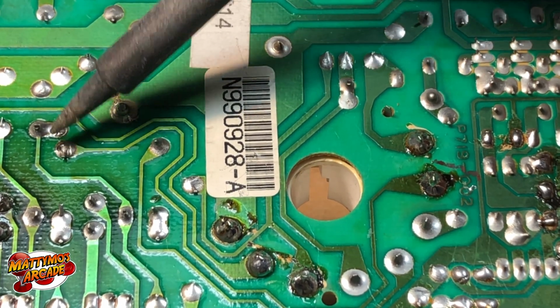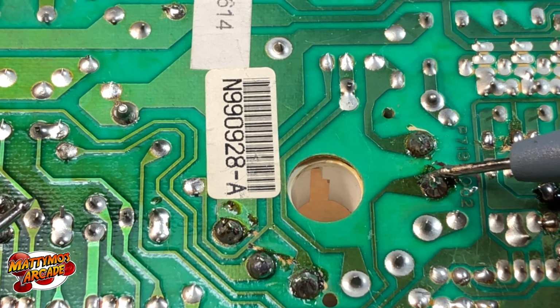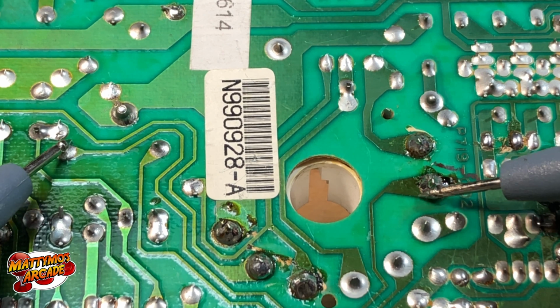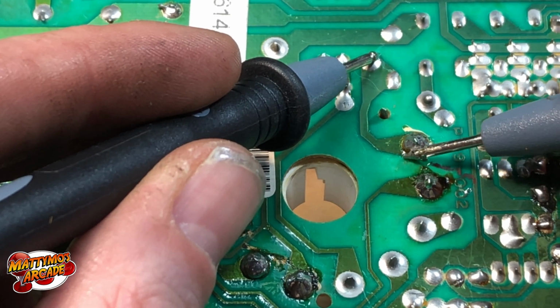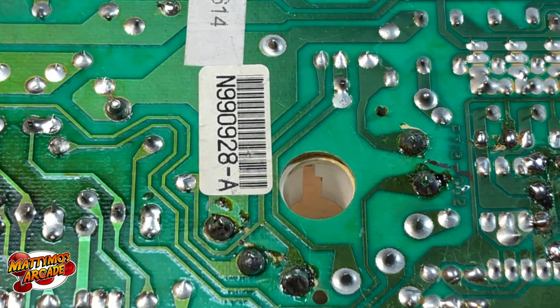It was that one there. No, I bet it'll be fine. Yep, good. This one's easy. And there's another one. Depending on where you touch it, it's not really getting it.